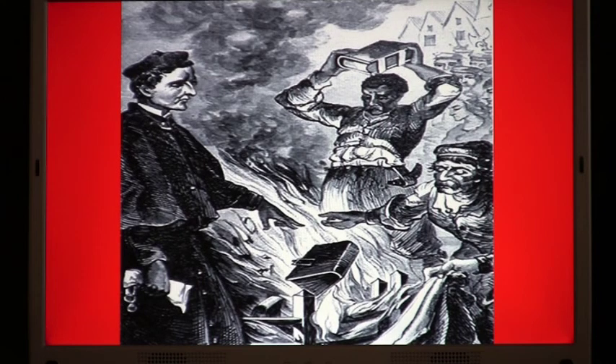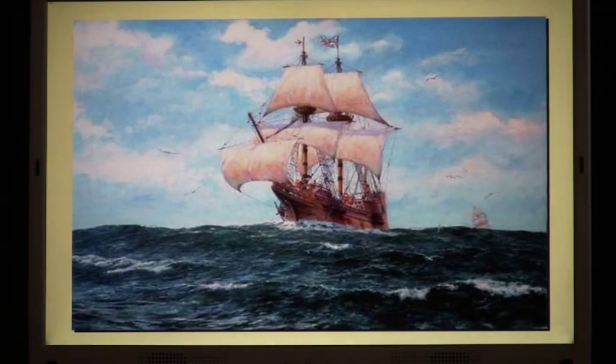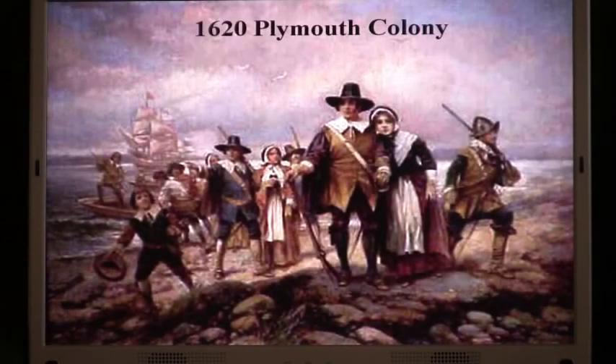What does this have to do with American history? Everything — because Jesus Christ is the God of the land. Thousands of English Bibles were seized and condemned to the flames. Believers who tried to yield their whole lives to Christ were hounded, bullied, tormented, imprisoned, and burned. Many of them then began to flee to America. The first boats landed, and that brings us to the first founding on this side of the Atlantic, starting in the year 1607, though we'll go right to the coastline in 1620.